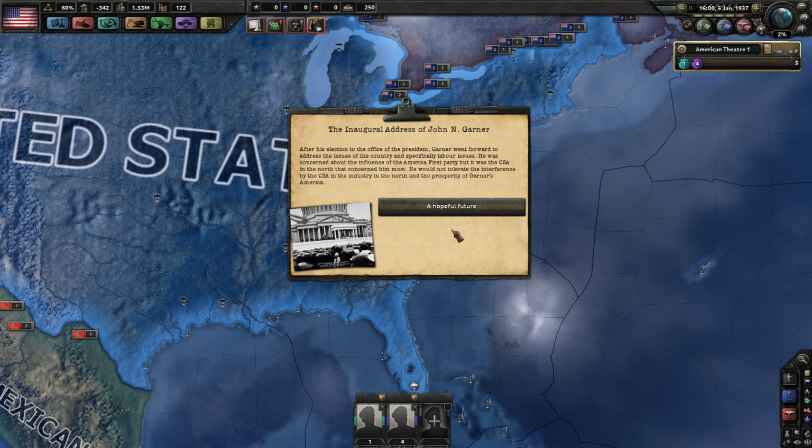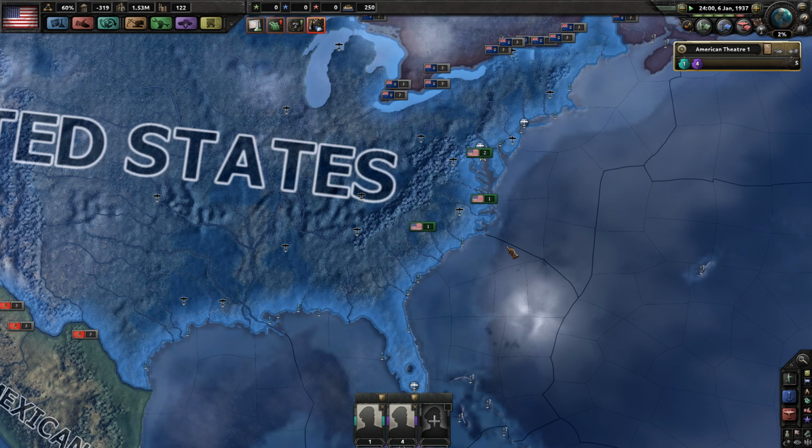The inaugural address of John N. Garner. After his election to the office of the president, Garner went forward to address the issues of the country, and specifically labor issues. He was concerned about the influence of the America First Party, but it was the CSA in the North that concerned him most. He would not tolerate the interference by the CSA in the industry in the North and the prosperity of Garner's America. Okay, regain a little bit of political power.